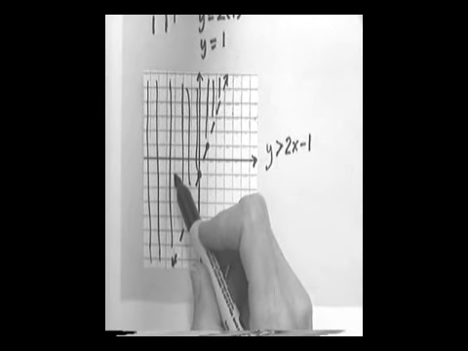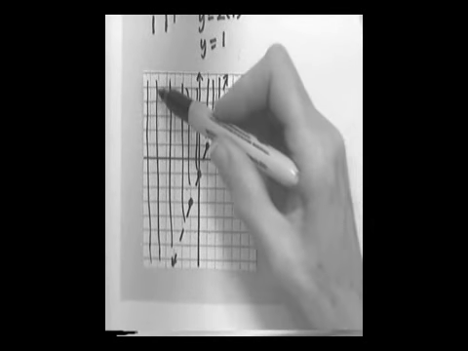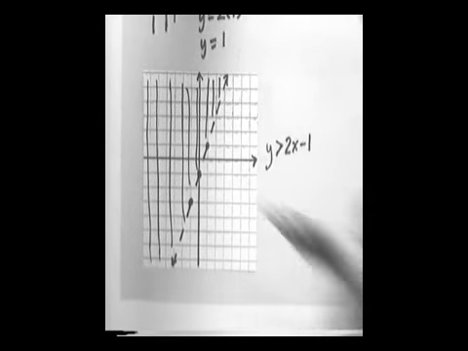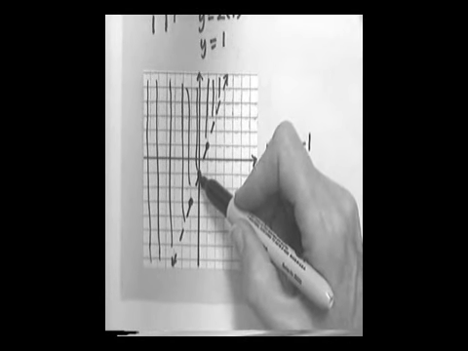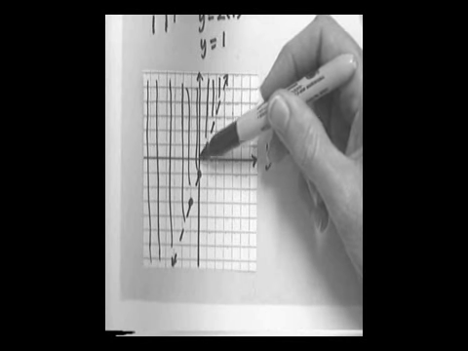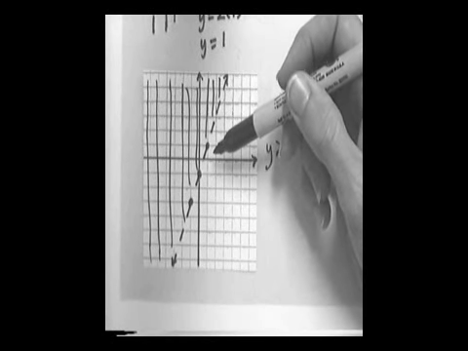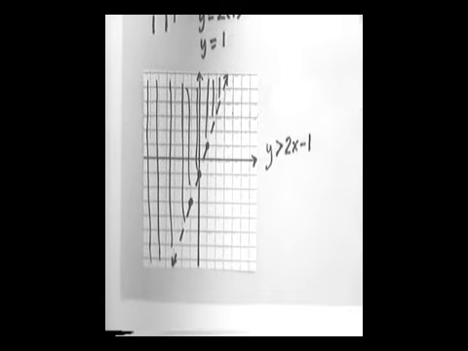Any point above the boundary line would do. We could use this point because that's above. We could use this point because that's above. There are infinitely many that we can use. We'll simply choose something that seems easy. Well, the easiest point on the whole graph is the origin. Are we absolutely certain that the origin is not on the boundary line? It seems clear enough that the origin is not on the boundary line. It is rather close in this example, but it seems clear that it is not on the boundary line. And so I'm going to choose 0, 0 for the point above this boundary line.